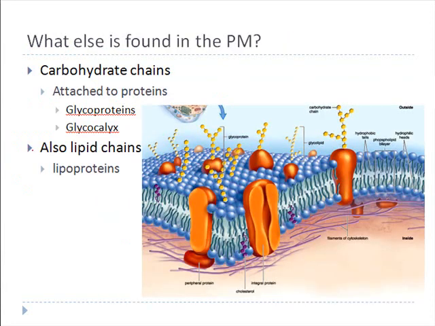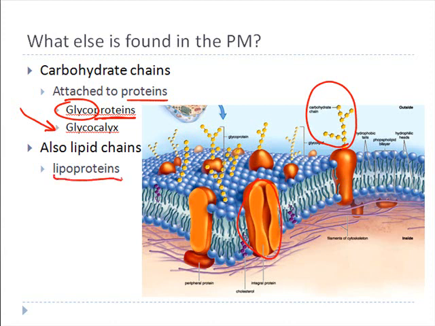Now, you can find other things in the plasma membrane, and of course there's a lot more than we're mentioning here. We're just giving you the big ticket items. There are these things called carbohydrate chains. As I mentioned previously, they often are used as recognition molecules to let the immune system know that this cell is part of the body. These carbohydrate chains are typically attached to proteins. If the protein is the main part of the molecule with a little sugar on it, we call it a glycoprotein. There are so many sugar groups attached to proteins on the outside of the plasma membrane that it's almost as if the cell is coated in a coating of sugar. And scientists call that coating of sugar the glycocalyx. Sometimes you'll also get lipids attached to the proteins instead, in which case we call those lipoproteins.